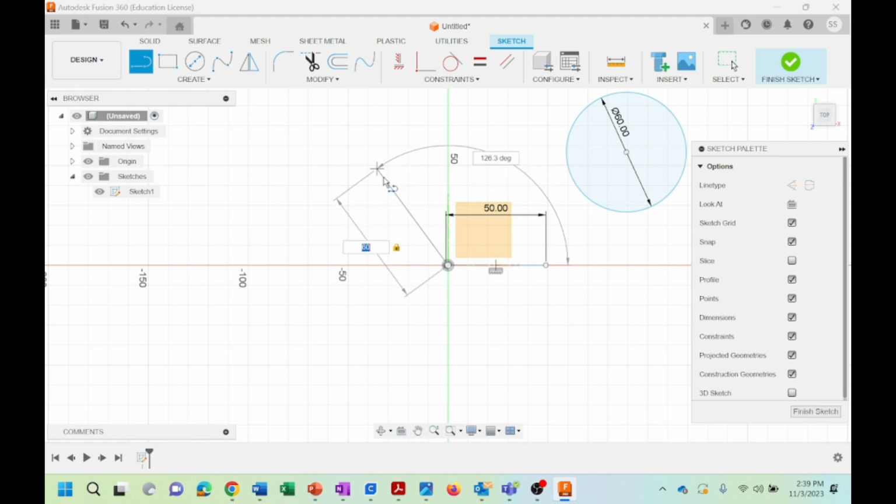Actually, let's do one thing else. I right click and say escape. Let's have the other line from this point that we already have. One is here and the other one here, around 60 millimeters, and enter.